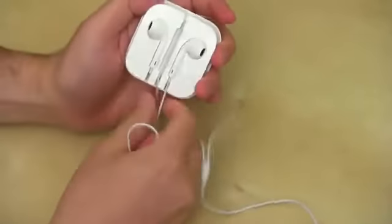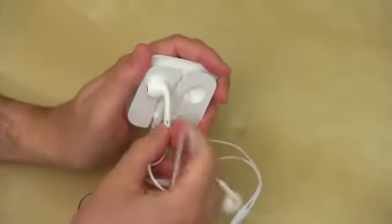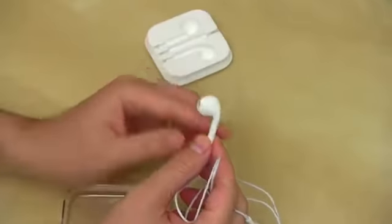I'll entertain you with music. The cord feels exactly like the cord from previous generation Earpods or earphones, whatever you want to call them. And here are the Earpods themselves.